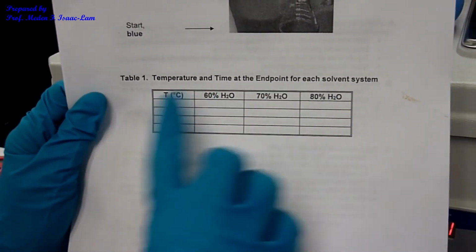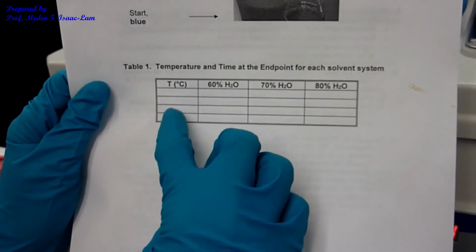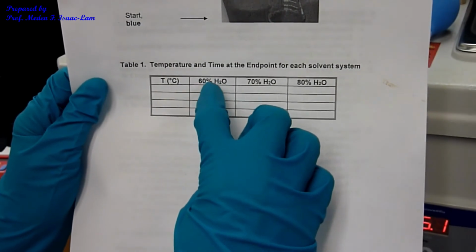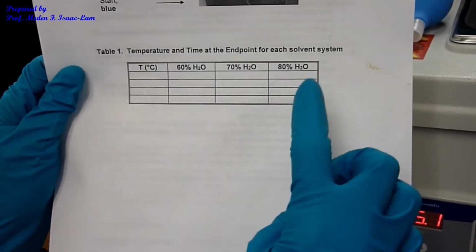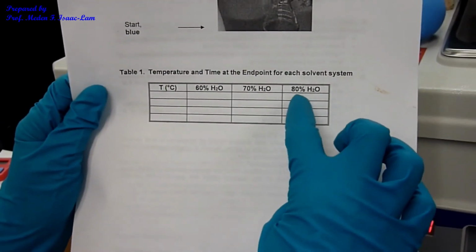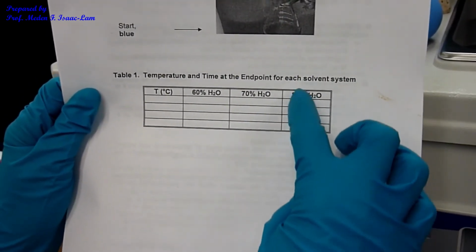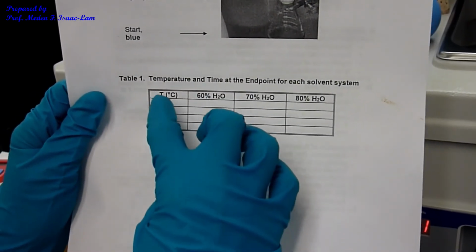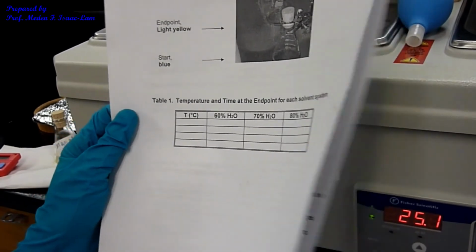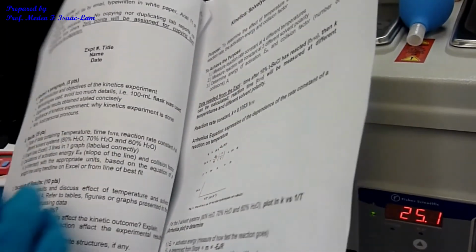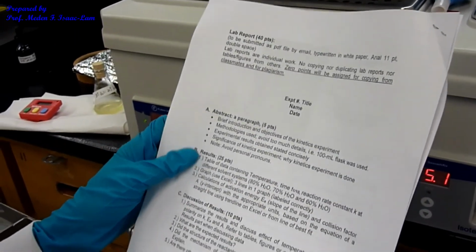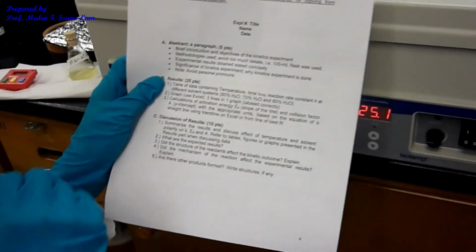So I will give the class the data, but I will have 4 different temperatures, and I will fill up this table. So I will have 4 different times in here in seconds, the average of each of the runs. So 4 different times and 4 different temperatures. So we're done for this experiment, and that's basically it. And we are now going to answer the questions in the lab report.